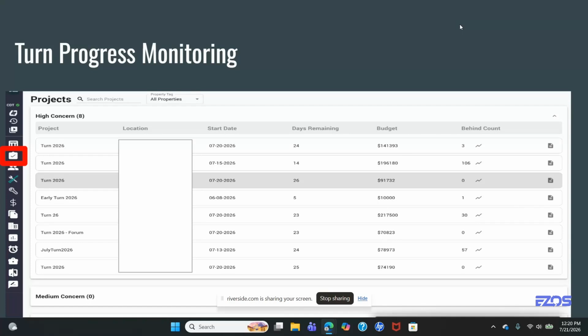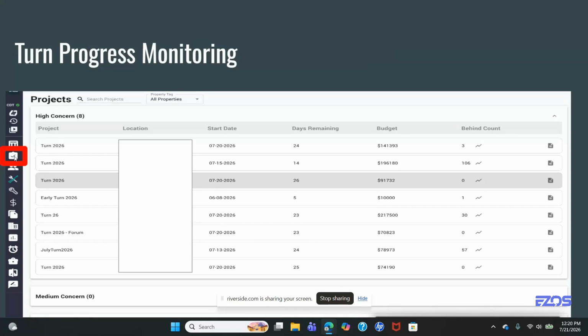So first thing that I always take people to is our projects page, and so you'll see over here on the left an eZfolio. You click onto there. This is the roll up of all of those daily summary reports you get each night. When your turn is progressing, we are reading how much work's getting done, how much work is supposed to get done, how much time we have left, rolling that into a report and sending that to you per site with our concern level, just making sure that the sites that we're worried about are flagged.